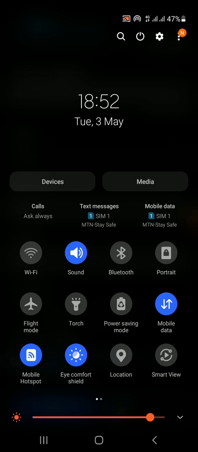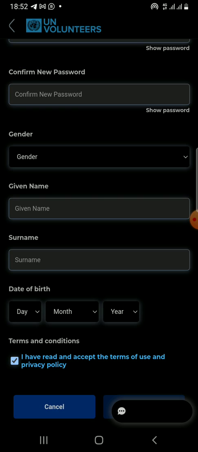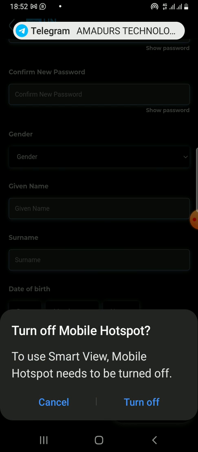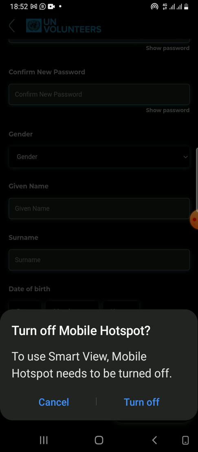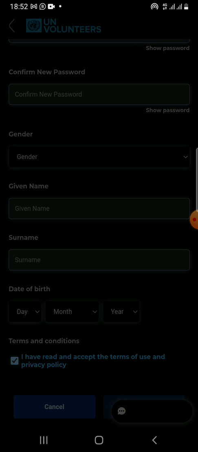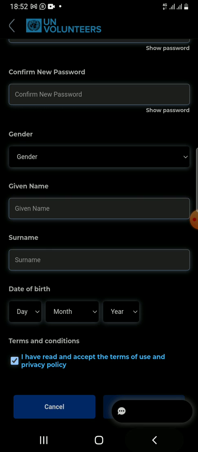Is it location, smart view, right? I think that's it. So smart view, so I can turn it on right now. Smart view is telling me to turn off my hotspot because I'm using hotspot. So I say yes, I've turned it off. So I will have to turn the device.